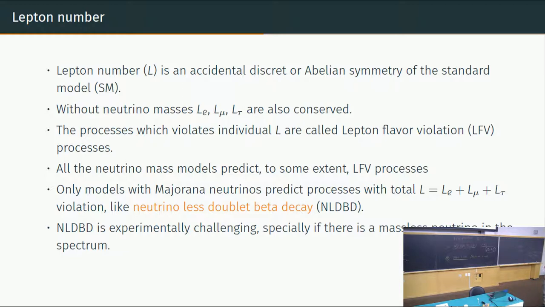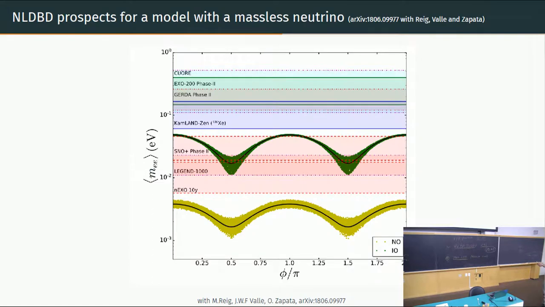But until now, the conservation of the total lepton number is one theoretical possibility. And this can be so for many years because this kind of experiment, the neutrinoless double beta decay, is very challenging. For example, after many, many years, the best prospect can exclude only the inverse ordering, but it will be very difficult to exclude the full parameter space, especially in this kind of model where we have only two massive neutrinos and one extra massless state.